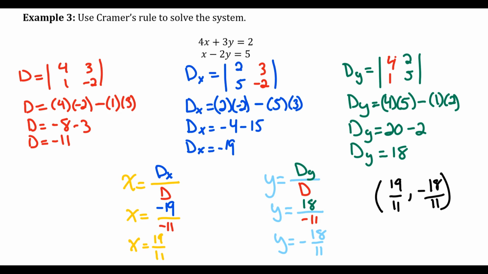Now I could have solved this one for x and substituted, but notice these nasty looking fractions. I don't want to do that with the fractions because I'm going to end up with some pretty bad numbers, okay? And I know how we all love fractions so much. So Cramer's rule actually helps us stay away from the fractions until the very end. That is one advantage of it. So try using Cramer's rule with just systems of equations with x's and y's, and then we will look at them, okay?